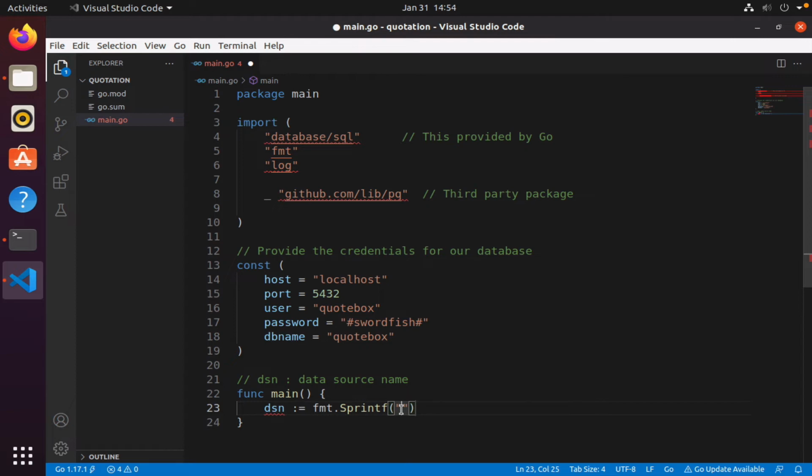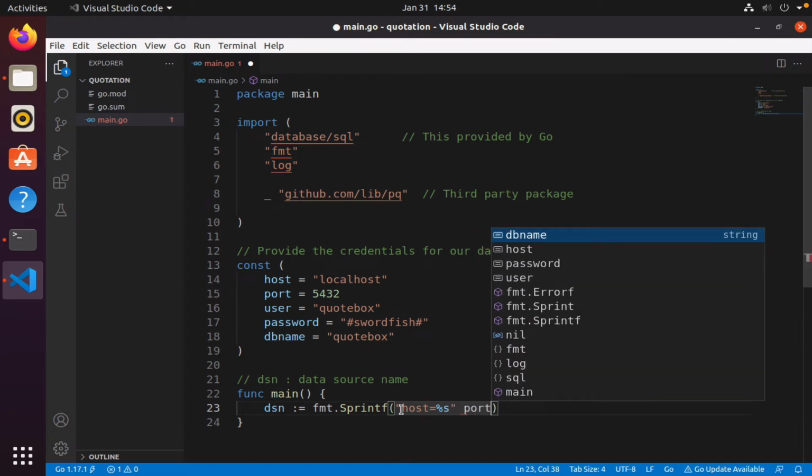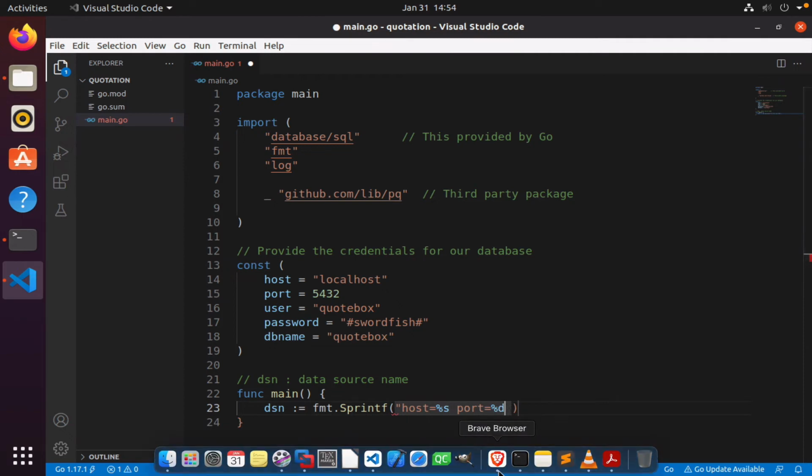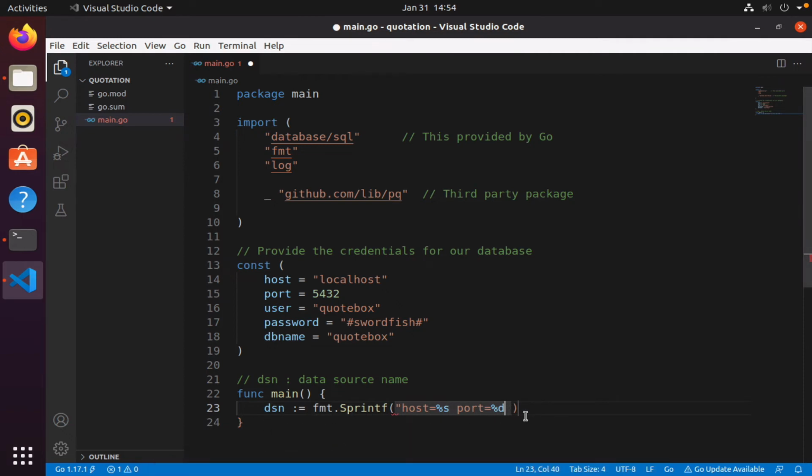And what will it be? Well, it will be these credentials. So the credential will be host, with an equal sign, and then what the host is. And then it will have the port, the equal sign, followed by the number. Oops, what is this doing here? All right, so the quote should come at the end. After the port, we're going to have the user, equal sign, and who is the user. Just like how we have done it on the command line, where we have host equal, username equal, DB name equal, and so on. Same thing.